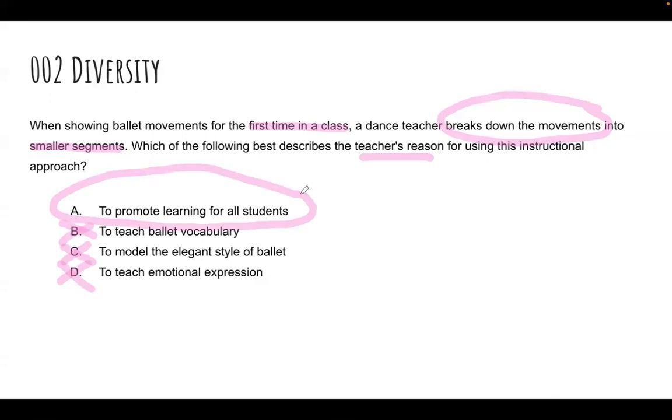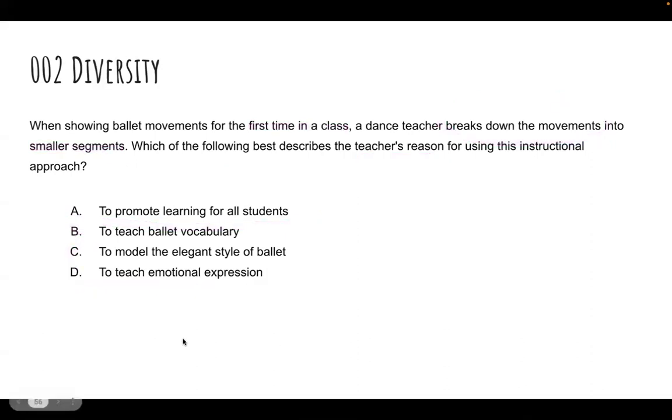You can't just go up there and do the movement all fast and fluent, in elegant style. You have to break it down into smaller segments, so varying levels of skill and ability can see and do and mimic. So breaking down is for diversity. It's the first time, you want to promote learning for all students, breaking it down into smaller sections, whether it's a science experiment and you're breaking the tasks into more manageable tasks, or breaking down a movement in PE, a swing or a throw or whatever the movement is, or ballet.